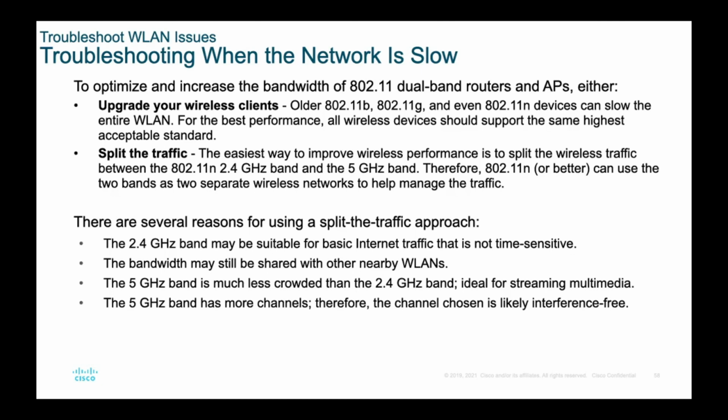2.4 GHz only has 11 channels, but only 3 are usable at one time. So you are only allowed to have 3 APs at one time, I mean at the same place. If you have more, then there is a chance for interference. And of course there is interference in your home network if you have a neighbor nearby in the same coverage as your AP. But luckily you are nearer to your device, so you should have very good quality compared to when you are at the edge of the coverage.